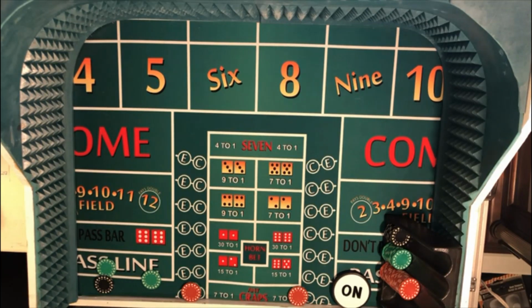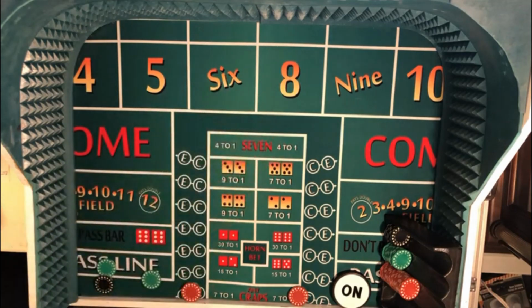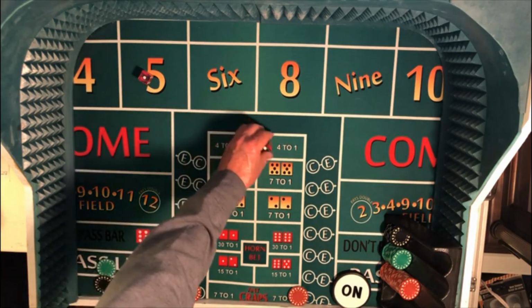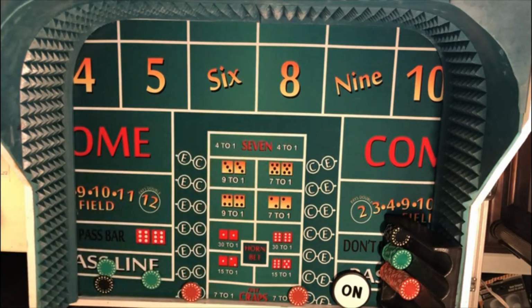Hope everybody's having a good 2021 thus far. I think we're all glad there's snake eyes to get 2020 over with. And hopefully 2021 will be as good as 2020 was bad. I know we all like to get back to our normal lives. I know I'd like to get out to Vegas. There's an easy 4. So still trying to hit some numbers here. Okay, there's a hard 10.